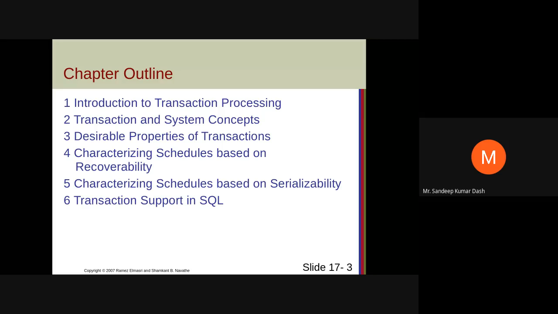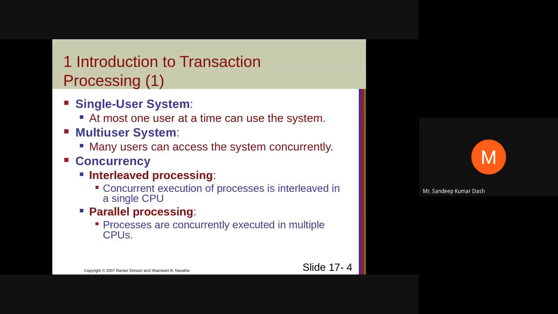Now a database can be used at a time by many users. Like at a railway reservation counter you go to, there are so many persons sitting at the computers. They are all making tickets, the ticket clerks. Suppose there are 7 persons sitting and giving tickets. All of them are accessing the same database. It is not that for each of them there is a different database. They are all accessing the same database. So how is it possible?